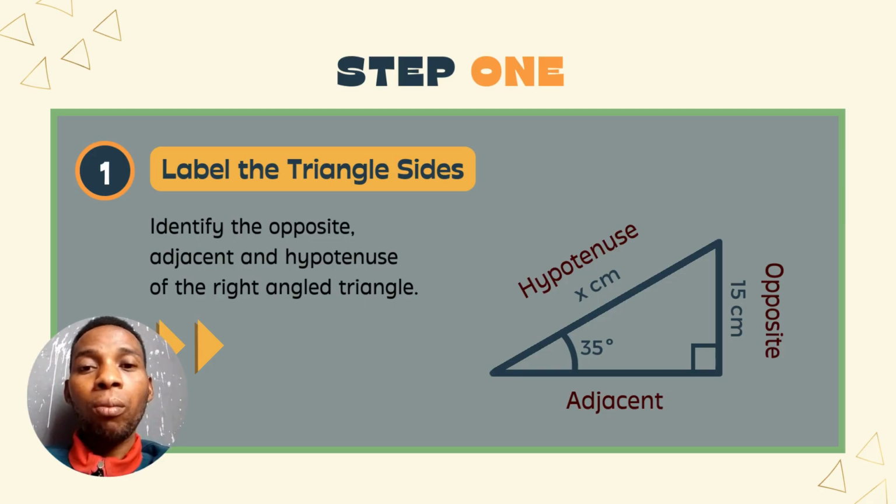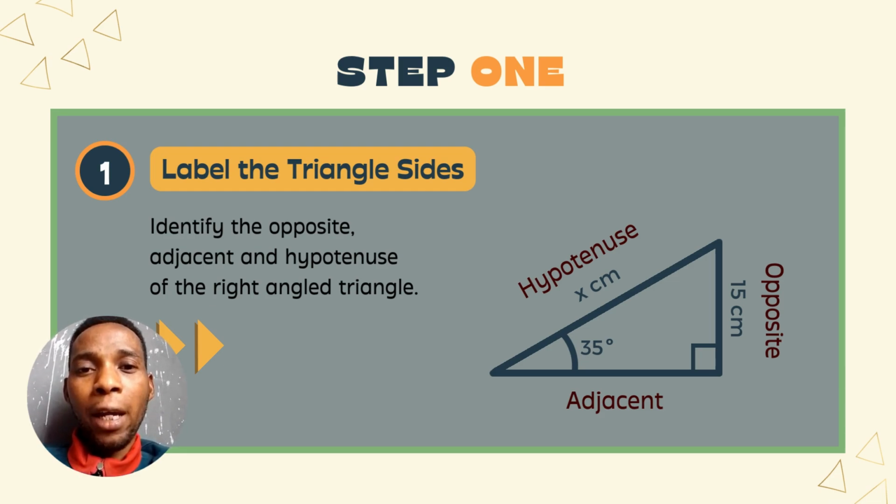Now, how do we do this? A right angle triangle is made up of three sides. You have your angle at one side. You know it is a complementary angle. Complementary angle simply means when you have three sides of a triangle and one angle is 90 degrees, when you add the remaining two angles together, you have 90 degrees. For example, you have a right angle triangle. The other two angles, which are not 90 degrees, when you add them together, they must give you what? 90 degrees. That is what we call a complementary angle.